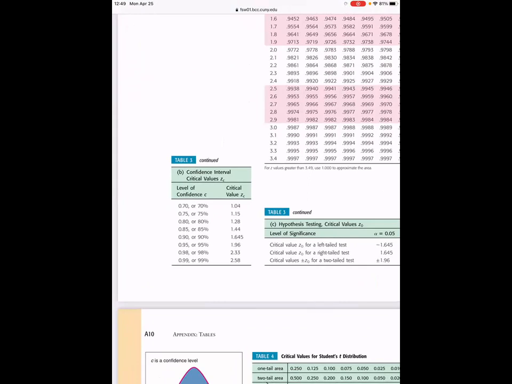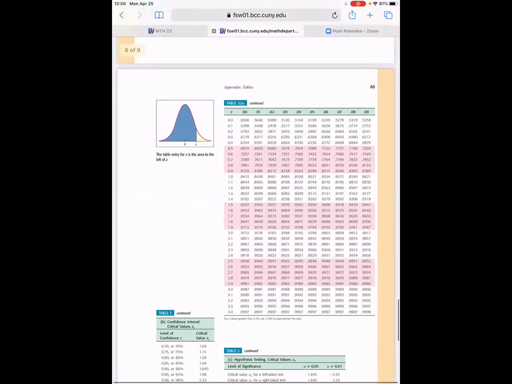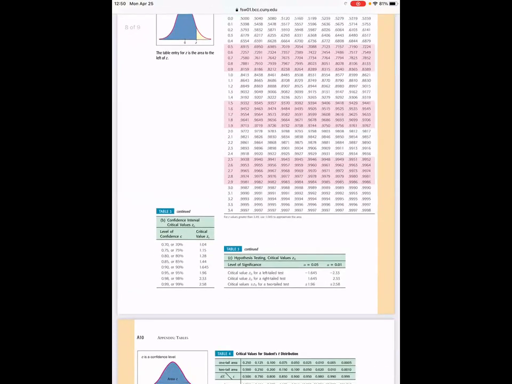And then you can see there is a confidence interval, critical values, Z subscript C. On the left side, you see there is the level of confidence C. Again, this level of confidence C is just a probability, right? That's the probability that mu belongs to your interval X bar minus E, X bar plus E. So for each value of the level of confidence C, there is a critical value Z subscript C. So we're gonna use this table. This is in the bottom of table 3, on the second page. On the left you have the level of confidence C, and on the right you have your critical value Z subscript C.